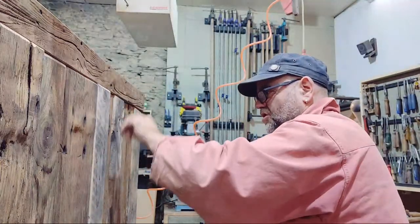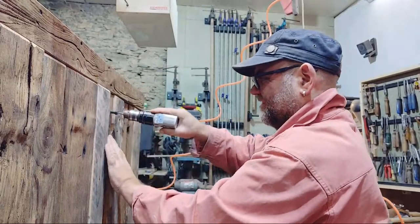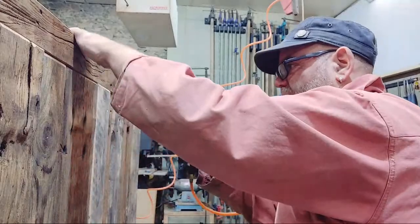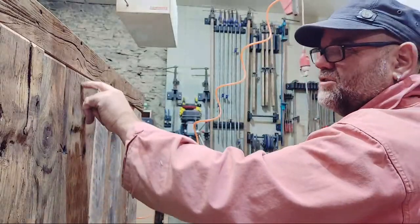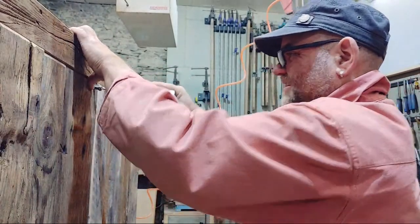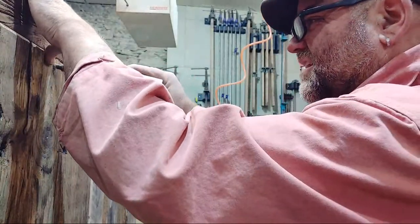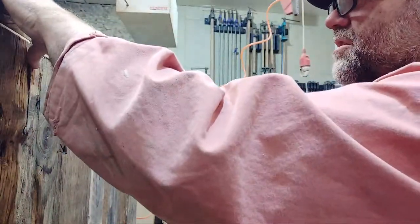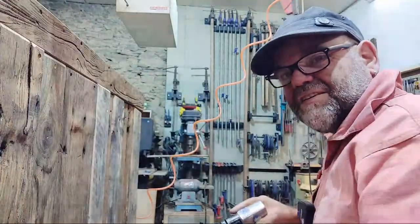Now, these are a bit random when I put these screws, because I've got to try and find sensible places to put them, basically. Along the top here, there's a little piece of wood behind. There's a big void here, but then it drops down by about an inch, so these ones are going to be quite close to the edge. So I'm just going with the flow, really. We don't always have to be hard and fast with stuff, do we? You know? Oh, you can't do it like that, it's not how it's done. I think sometimes you just ask yourself, does it really matter?